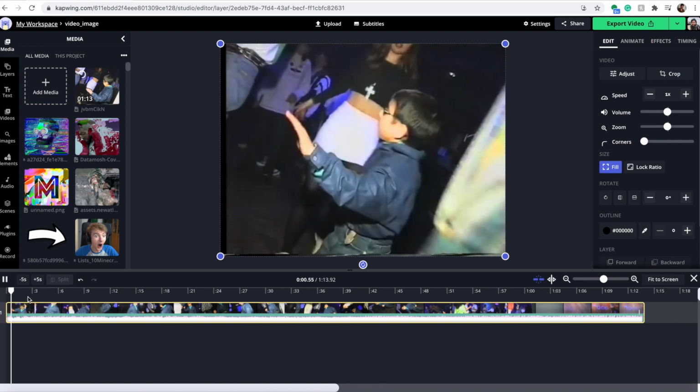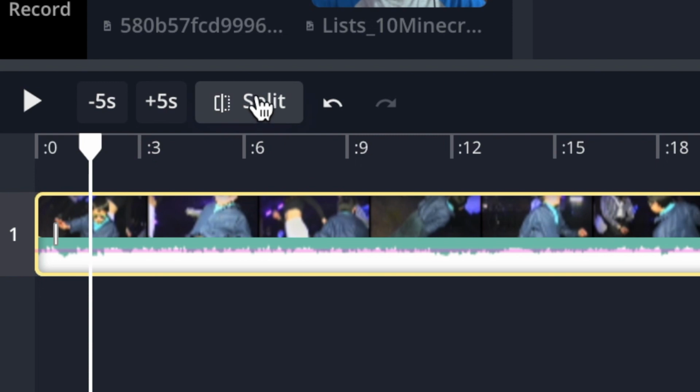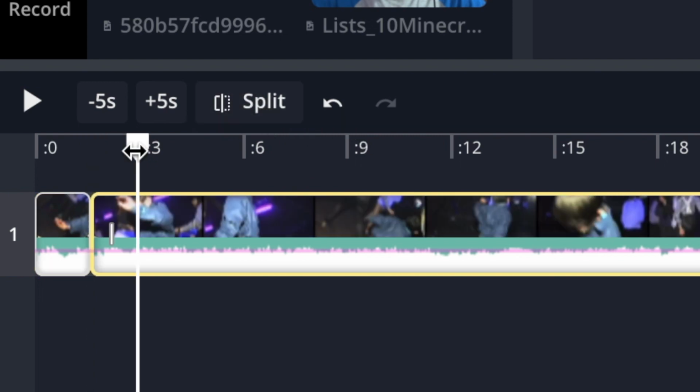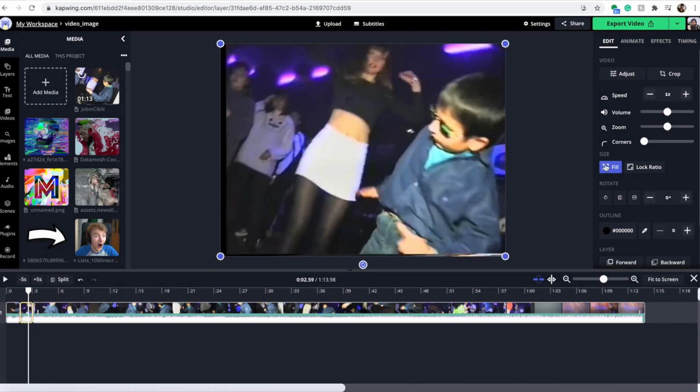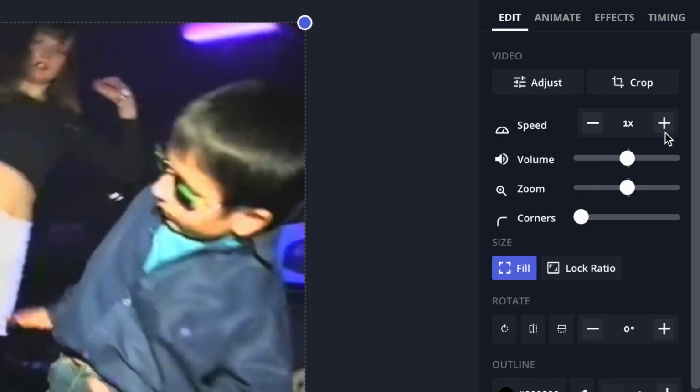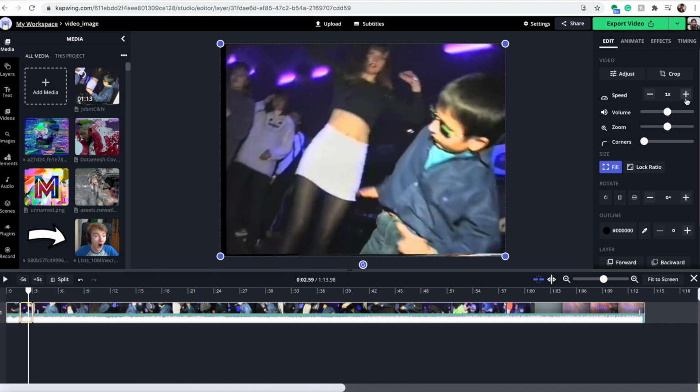Awesome, then I have my video in here, so I'm going to play a little bit, and then click the split button right here, or you can press the S button on your keyboard. I'm going to move it down a bit and do the same thing again. Then I'm going to take this clip that is split on both sides and change its speed. I can either speed it up or slow it down. I'm going to do both of these several times in this video to create a velocity edit.